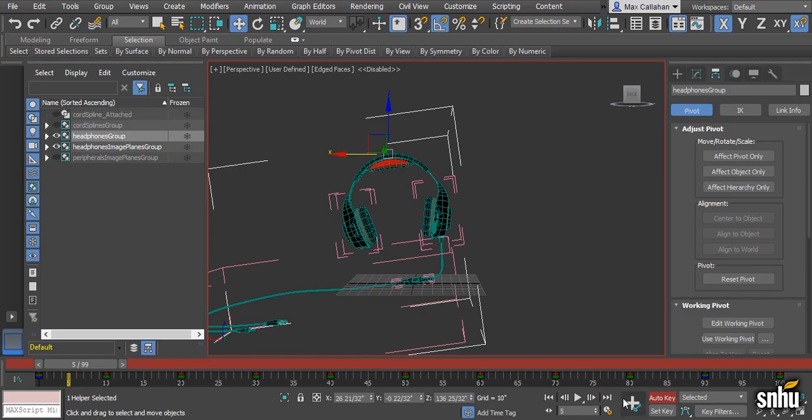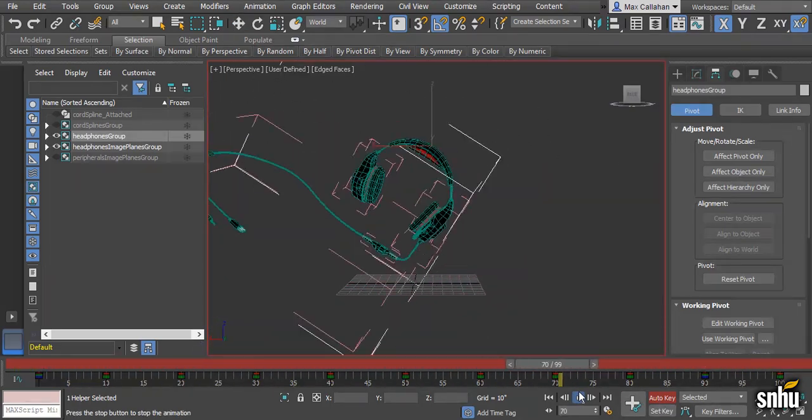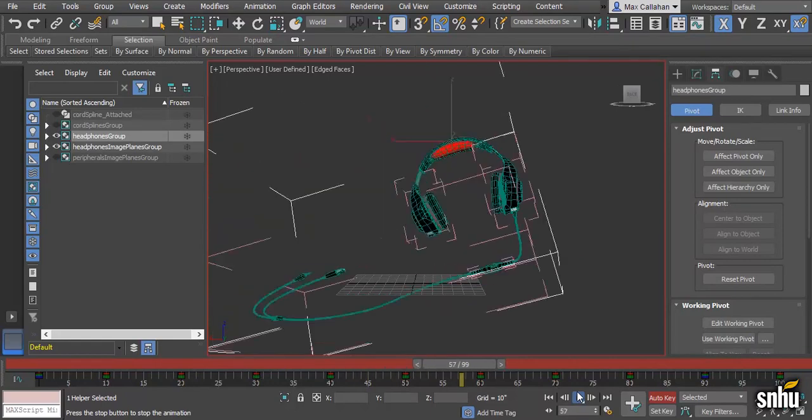Okay, so that looks pretty good. And this is the process you'll go through to animate your prop or the different elements that make up your prop.